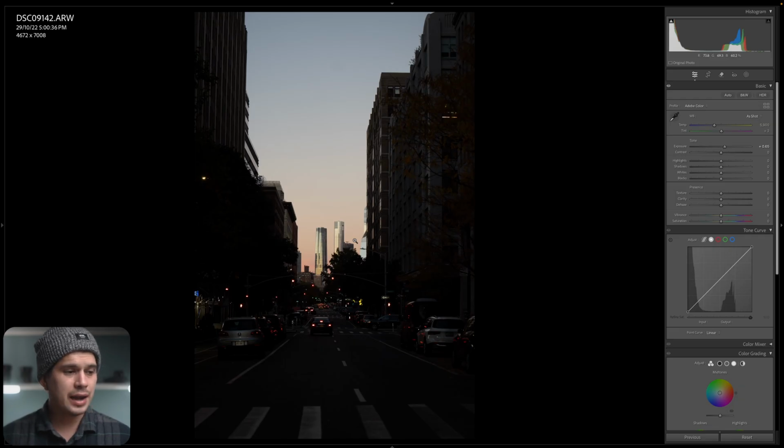So creators, here I am in Lightroom Classic, and I've selected an image and moved into the develop module. Now, don't worry if you're using another version of Lightroom or Camera Raw within Photoshop, it's exactly the same process because, well, Lightroom is the same, only the interface is a bit different.